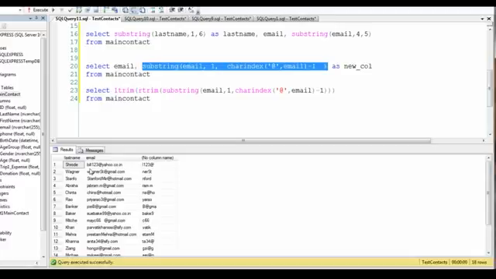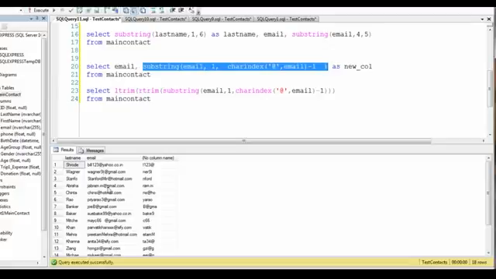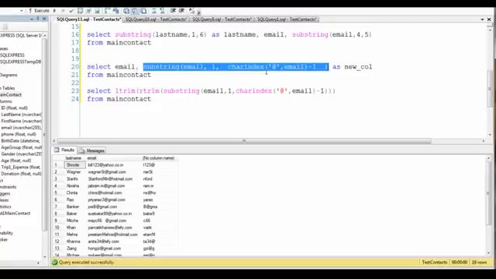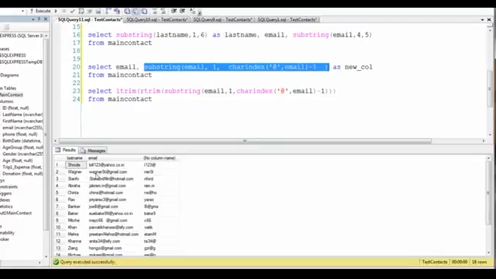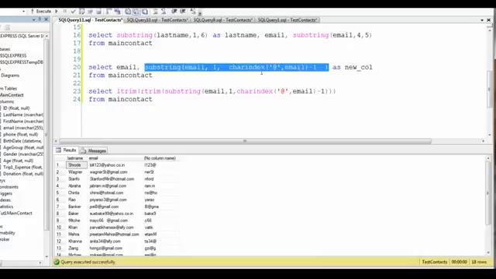So how do I pick up these characters, different positions where the @ sign appears? So how do I pick up all the characters until that @ sign? For that we are using a CHARINDEX function which is available in SQL, and it automatically looks at this particular column or cell and it says, hey, your position of @ in this email is at 8 for Schroeder. For Wagner it is at position 9. So that's what this CHARINDEX is doing. So I'm saying apply the CHARINDEX function, find me the position of @ in the email address.